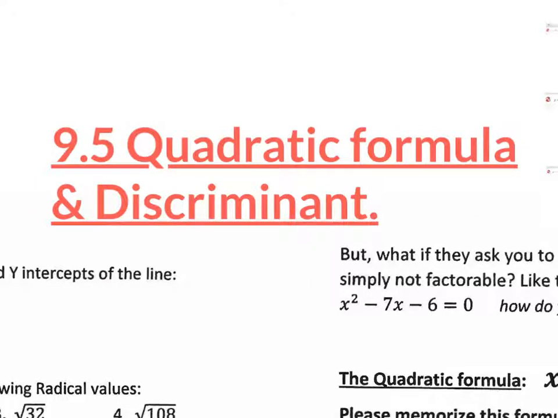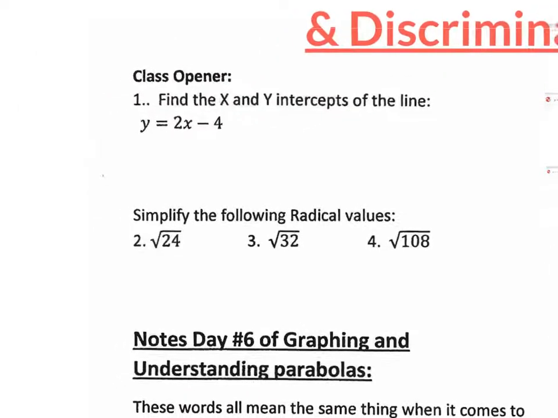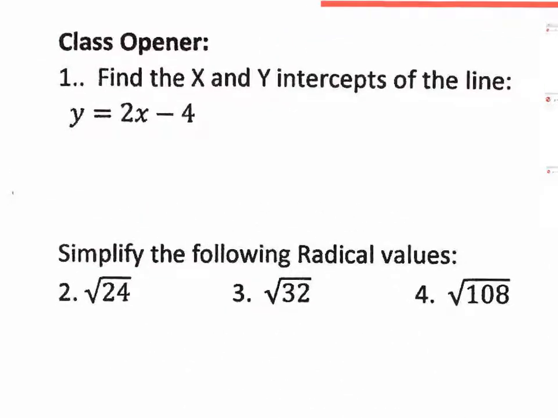Okay guys, so we're going to be covering the quadratic formula today and the discriminant value, which is something that's within the quadratic formula. But before we begin that, we should review some Algebra 1 stuff here with this class opener. How do you find the x and y intercepts of a line?